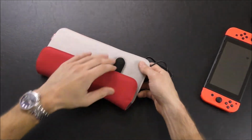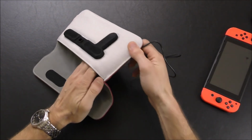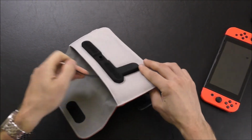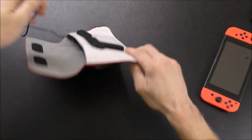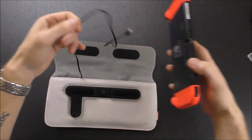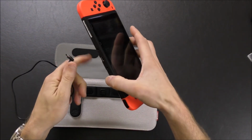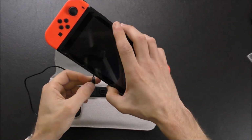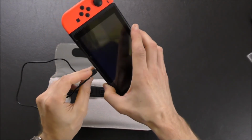you shove one end. This is going to be interesting. Ugh. There's a little hole where you can shove the other end of the cable through, and then it comes out into the case itself. And if you wish, you can charge your Switch while it's in the case. So I guess it would make more sense to go like this.